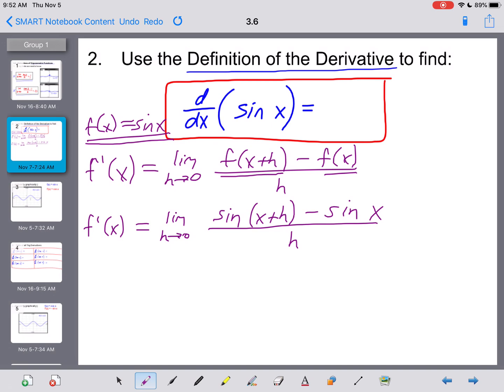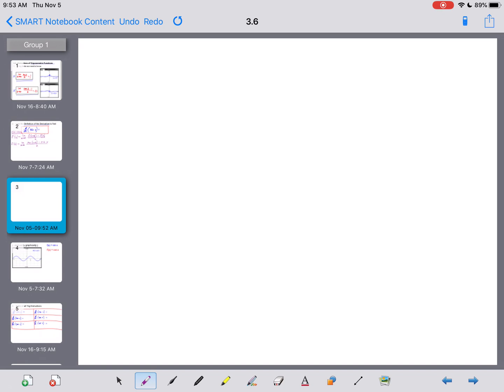However, the numerator now, while it still does need to be written in a different way so that we can eventually get rid of that h, all the tricks that we did earlier on in this chapter with polynomials, things like expanding the square or the cube of a binomial and using the distributive property and combining like terms, those things aren't really relevant here because we're not talking about polynomial functions. We're talking about the sine of the sum of two numbers right here to give us our new angle, x plus h. And to pull this off, everybody, you need to know an identity that you talked about, definitely last year in pre-calc, maybe the year before in Algebra 2 as well.